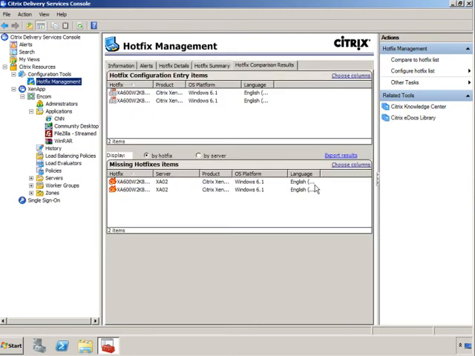If we click on Finish here, it's going to display the current hotfixes that are on XA01, and you'll notice here that it says missing hotfixes items, and it'll show you the hotfixes that are not installed on XA02. That gives you all the information that you need in order to rectify the problem by installing those particular hotfixes against the server that is lacking them. So Hotfix Management, again, is very basic. There's really nothing there to see other than this is a mechanism by which you can compare servers against either a master list of hotfixes or against other servers that have all the right hotfixes that you want, and allows you to rectify the situation that way.